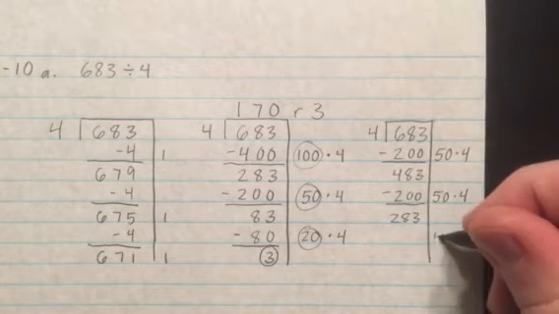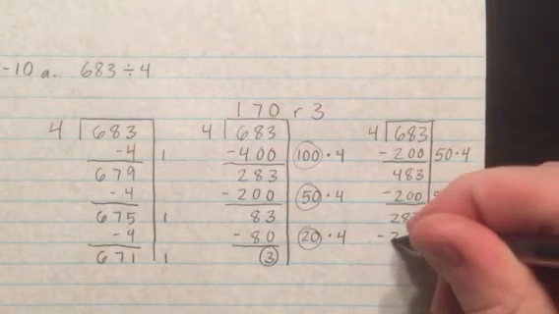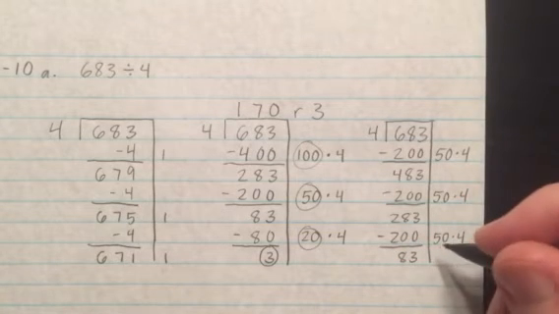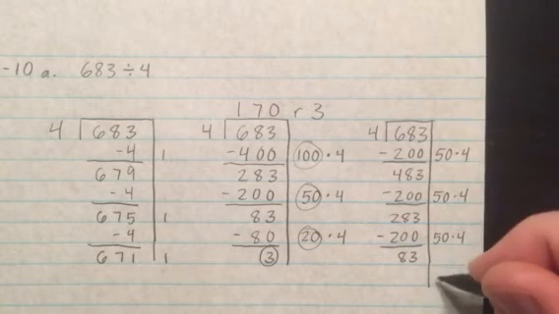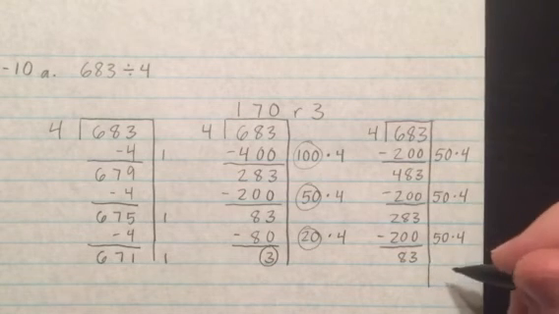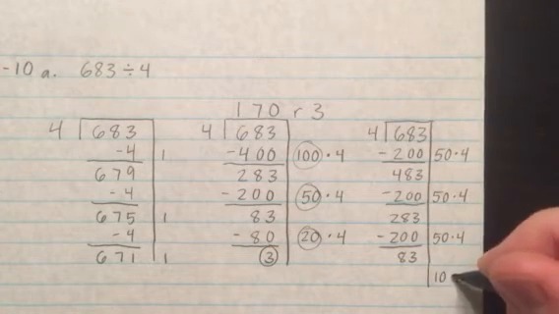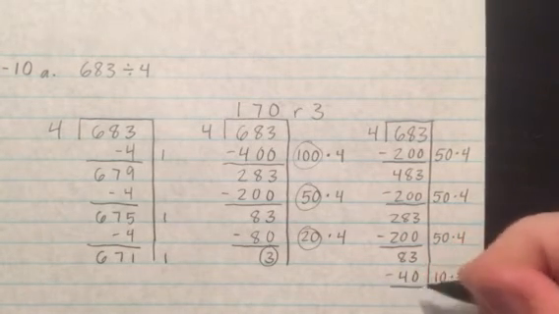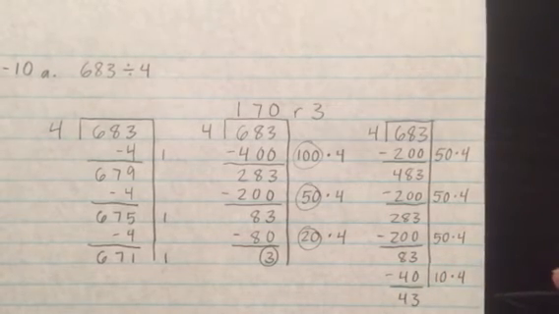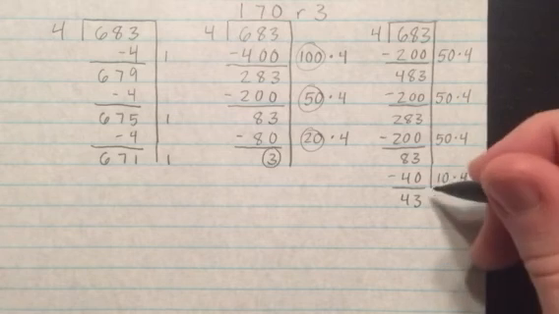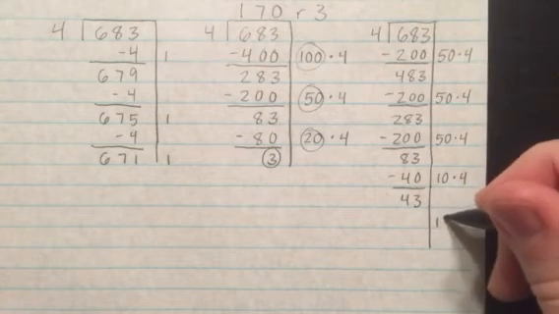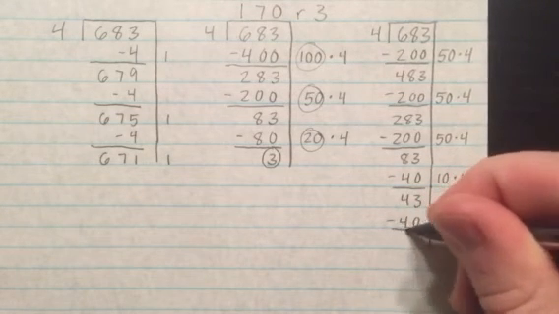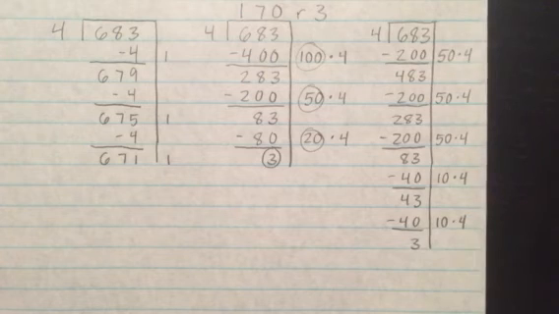And I could do that again, which takes yet another 200 pennies off of the pile. And now we still get down to 83, and at this point I can say, all right, well now I can do, let's say, maybe I didn't see I could do 20 groups, so maybe I do 10 groups of 4. And that takes 40 more pennies off the pile. Now I'm down to just 43 leftover pennies. And so I just extend this down a little bit further, and I say, well let's take off another 10 groups of 4. And that takes off 40 more pennies from the pile, and I still end up with 3 leftover.